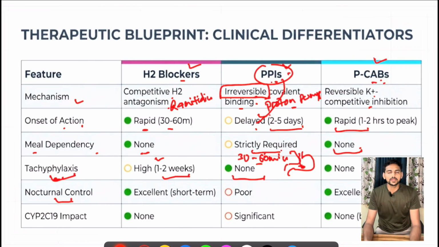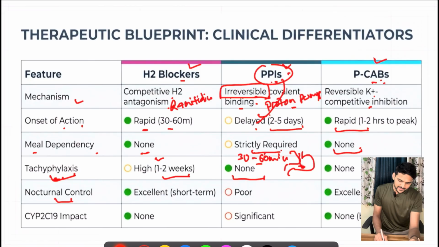As you all might be knowing, majority of the acid pumps will be highly active during night time, and some of the behaviors such as recumbent position, the natural physiology of increased acid production during night time. So all of these mechanisms will lead to the aggravation of symptoms during night time. So whatever medications we are giving, it has to suppress that nocturnal symptoms as well.